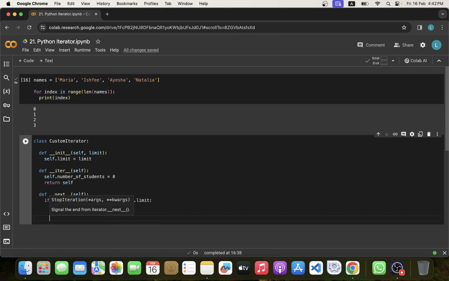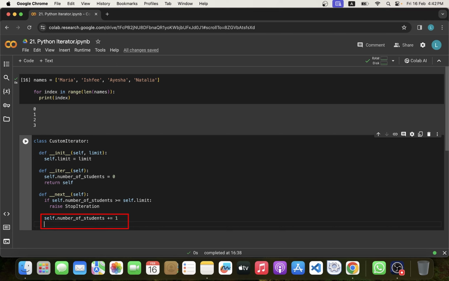And if the number of students is not equal to or greater than limit, then what we will do? Simply self.number_of_students plus equal to 1. We will increment it by 1 every time we iterate, and then return self.number_of_students.